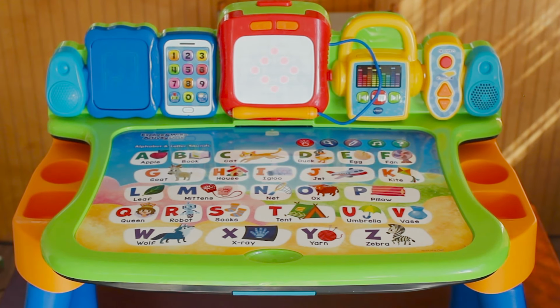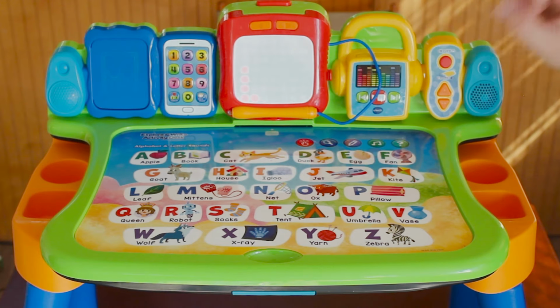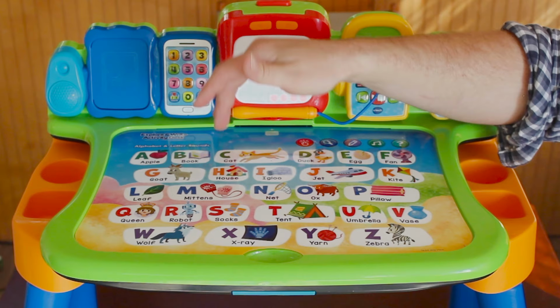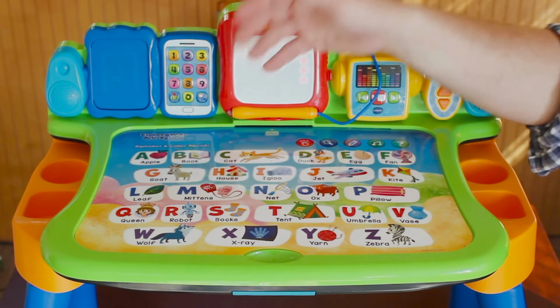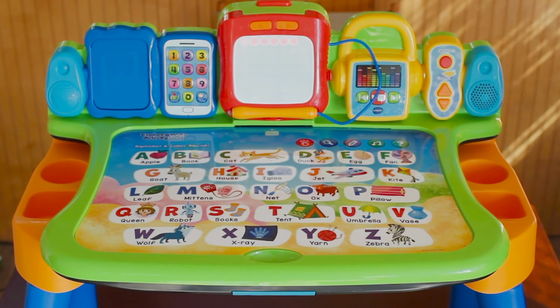Let's learn the alphabet. So when you get something incorrect, it gives a little sound effect, and it tells you what you pushed is incorrect, but it tells you what that is. So it tells you if you push the H, that's H, ha, for house, and then it asks you to keep going until you get it correct. So I like that feature too. This thing is always teaching.